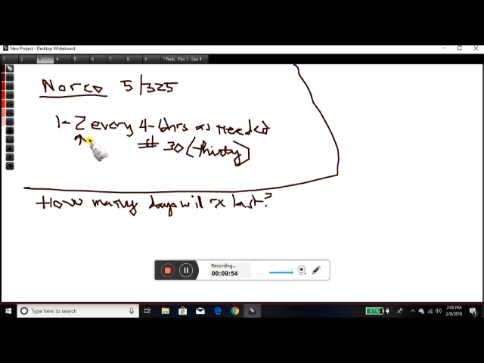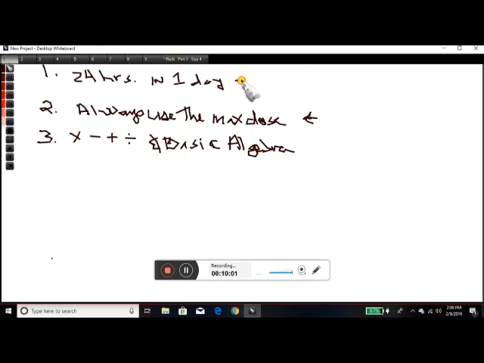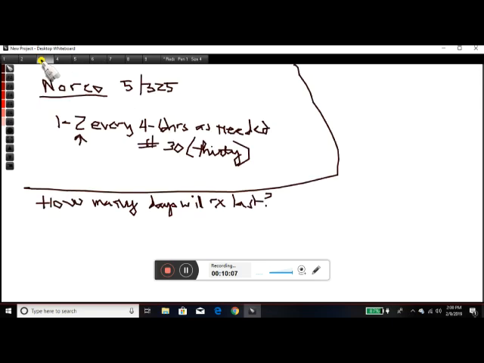And it's right there. Now, the other rule that we had to follow, and that was rule number one, is that there are 24 hours in one day. Now, if you follow that logic, the 6 hours is not the most frequent that you can take this prescription. So we're going to ignore the 6 hours. 6 hours is white noise. Because if you're taking it in a 24-hour clock, 4 hours means you can take it 6 times a day. So you can have two tablets, and this 4 hours equals 6 times a day. Because if you wake up at 4 o'clock in the morning and you're in pain after surgery, you might need a couple of tablets to get you back to sleep.